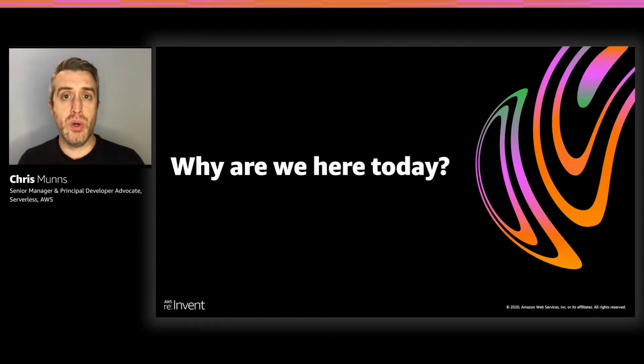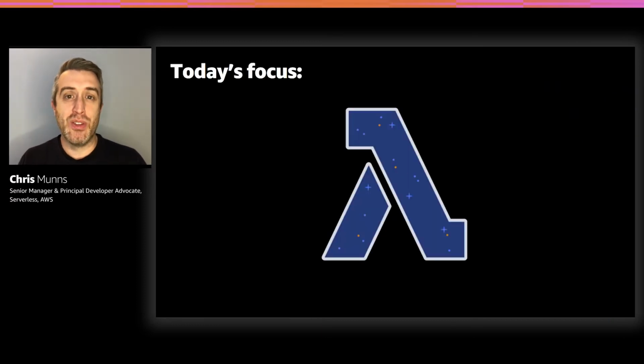Well, at re:Invent 2020, back in December, we announced a really awesome capability for AWS Lambda, which is a compute service. For those of you who are new to AWS Lambda, it's a service that we first announced 6 years ago, back in 2014 at AWS re:Invent. And since then, it's grown to become an incredibly popular service with our customers. We see companies doing all sorts of unique things, building all sorts of unique applications with Lambda.